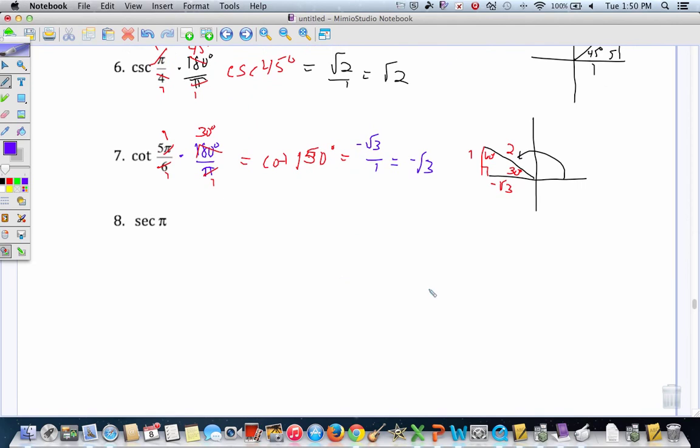And we have one last problem here to wrap up our section. Secant of pi. We might know this already, so I'm going to jump straight to it being secant of 180 degrees. 180 on a coordinate plane, I hope we all agree it lies here. That has an ordered pair of negative 1 and 0, which means that r would also be 1. Secant is r over x, would be 1 over negative 1, or the secant of pi is negative 1. And that would wrap up section 1.